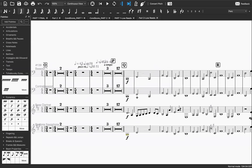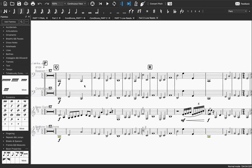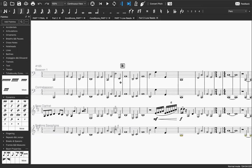Letter O is another beautiful horn chorale. Letter P is a very nice brass chorale. And then letter Q is kind of the grand finale of everything. Bass clarinet, make sure to bring out this measure, bar 165. And then everyone else, just a nice full forte. You are the foundation of everything that's going on there. So making sure that we have that foundation is critically important to this section being played effectively.